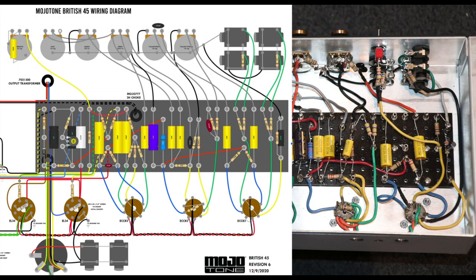If you're looking closely, you can see I don't have a 3.3K resistor here. What I've got is two 6.8K resistors in parallel. You know, I was searching through my resistors. I didn't have a 3.3K, would you believe? So I improvised and created 3.3, or close to, by putting two 6.8K resistors in parallel.